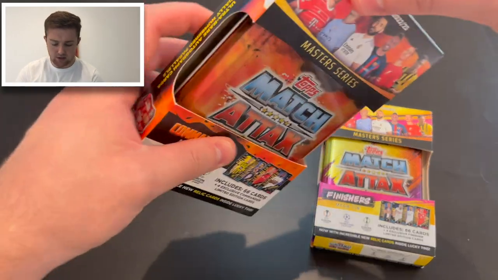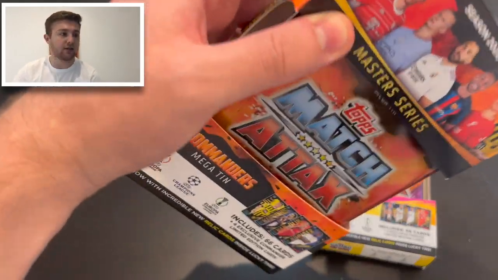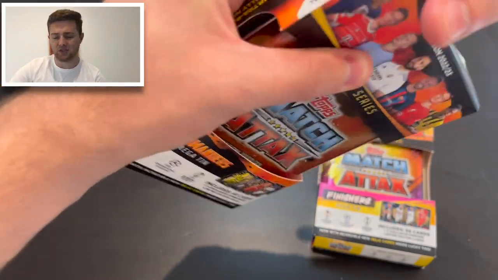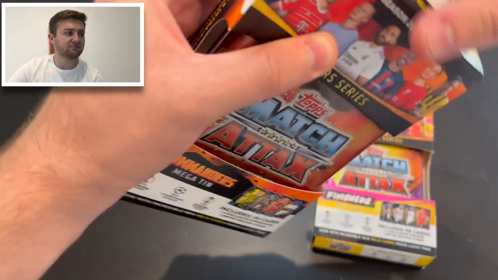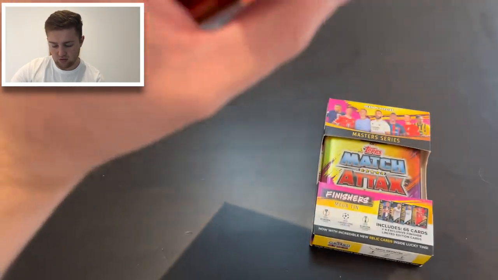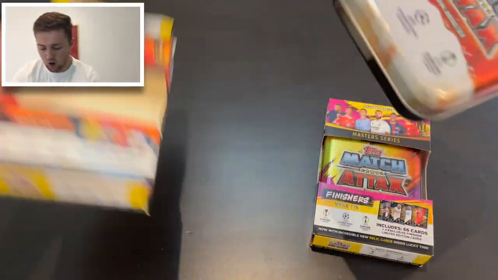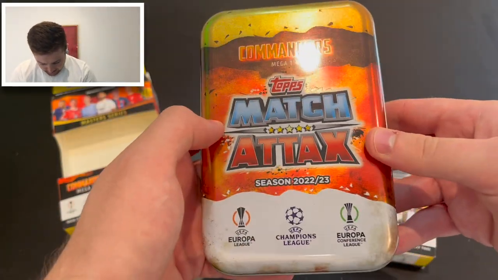So let's open these and take a little look and see what we get, shall we? Let's get it open, this first one. Here we go. Is it open? Nearly. Not quite, but nearly. There we go. First one is open. We've got a Commander Megatin.